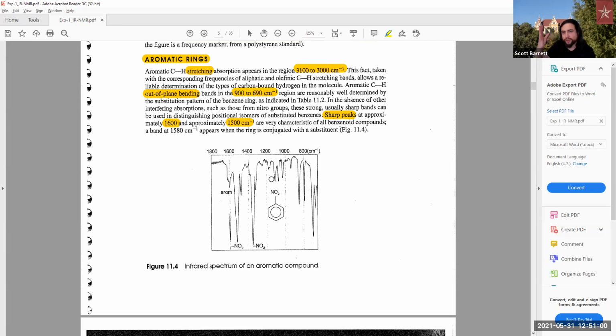The thing is that the fingerprint region starts to slide off because we're leaving the IR area. So when you start going towards smaller wave numbers, then you're leaving the infrared area of the electromagnetic spectrum. And so that's why the spectrum starts to kind of slip off, because now it's going, in a sense, towards infinity, because you're now measuring very, very small numbers. So the most important thing, in my opinion, to remember for aromatics is in the 3000 to 3100 region. But other significant things we can look at would be sharp peaks at around 1600 and 1500 inverse centimeters.